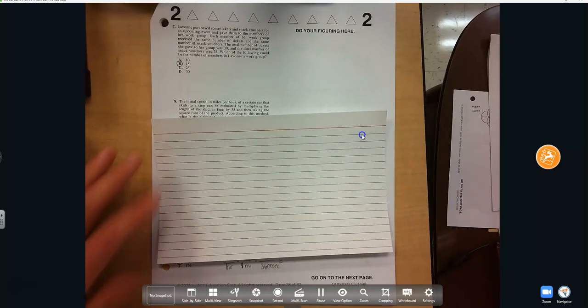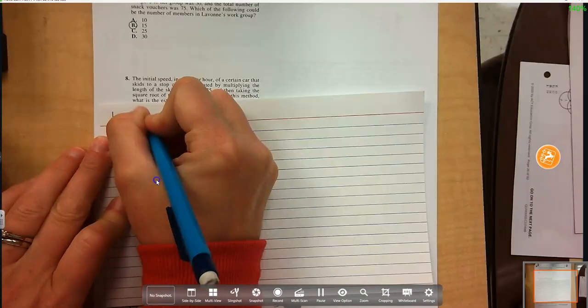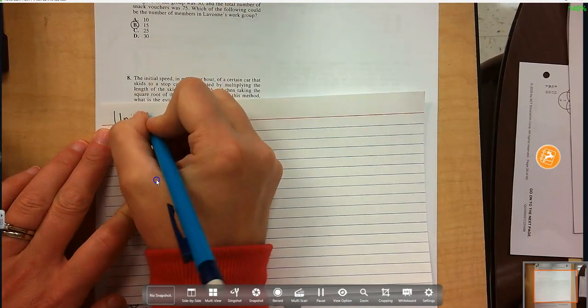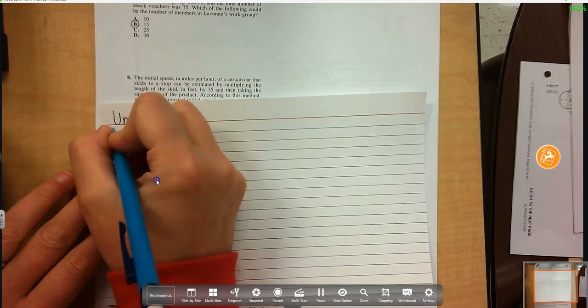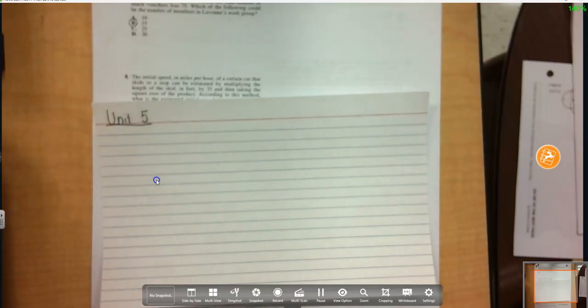All right, so let's look at some of the prisms that we're most likely to see here. Let's zoom in here, and I'm going to start. If it were me, I'd put Unit 5 note card up here. I would start off, it's fuzzy there, isn't it? I would start off with prisms, okay? So, prisms.